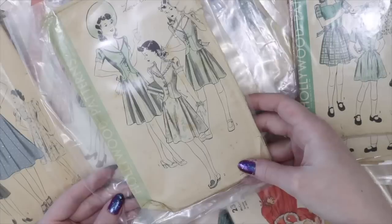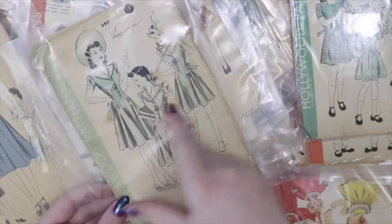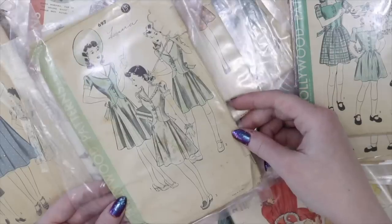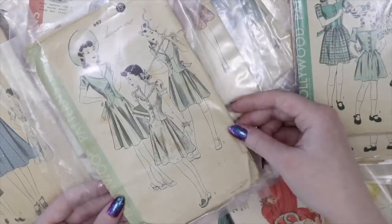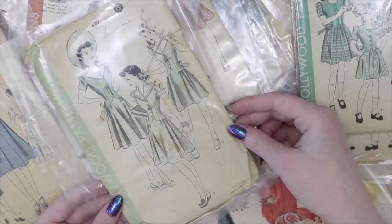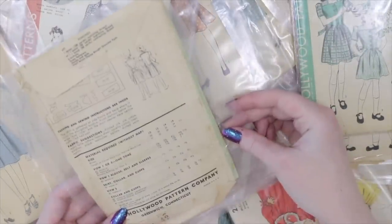This is a Hollywood pattern for someone of 12 years. It looks like 2 pieces, but I think it's actually a dress based on the way it looks seamed together. And this you can make with ruffles trimming it or contrasting materials. You can make it with contrasting cuffs and a different color of skirt and jacket and contrasting lapels, and just really have fun with it as a design. And it seems to button down the front and be shaped with darts, and then have gathers over the hips and a tie at the back to cinch it a little bit more.